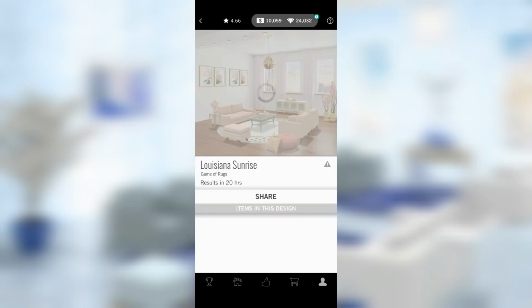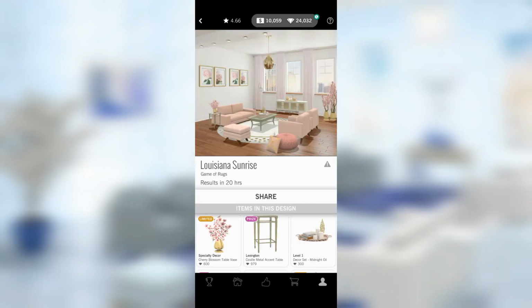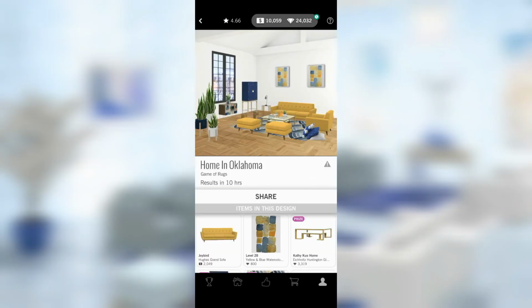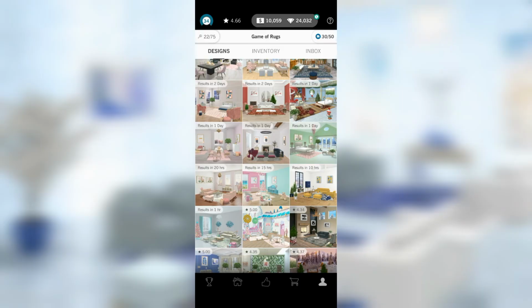So, for example, I did this room. I'm sure it won't score well. It doesn't have any Christmas stuff in it, but I love it and I'm proud of it, and I will be curious to see what score comes back in 20 hours. And I'm trying to think if there's any other rooms that I did that I really loved. This is going to get a 3.95. I mean, it's not even going to score a 5, but I was thoroughly sick of doing rooms that were seasonally appropriate or whatever, and I just busted out some yellow. So that was good, and I think those are really the only 2 rooms I have.